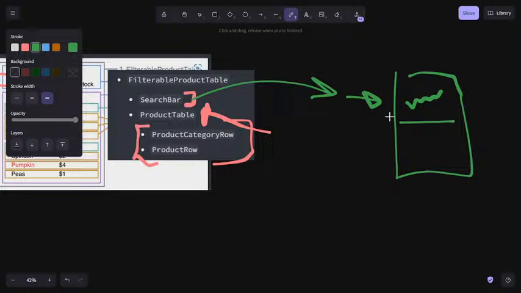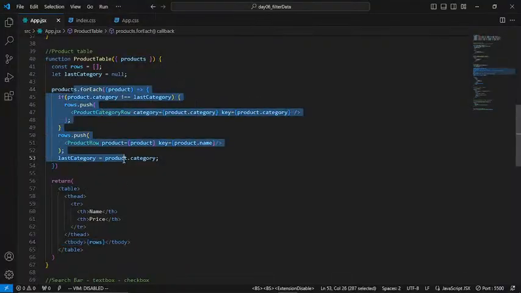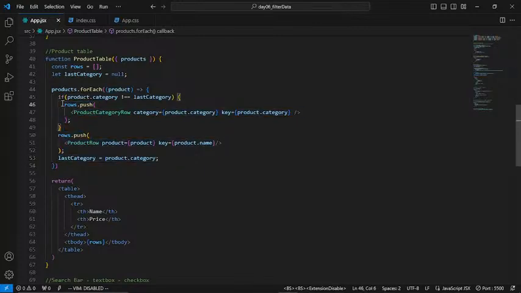The data of the state is used by the product table, which is responsible for the search bar also. So product table will use the data of search bar, and we use that data here to re-render the things. But here we are giving one more condition and pushing only the data whose name is similar.